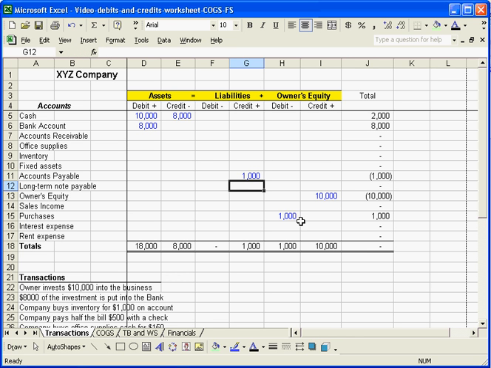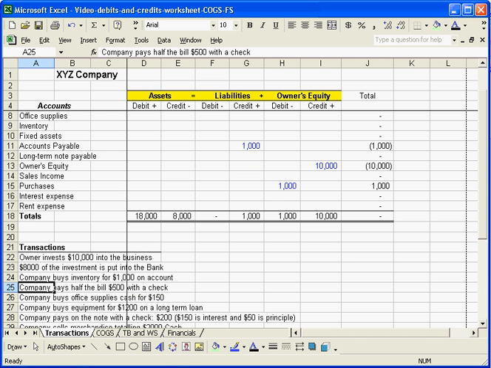Just to make sure that we have this correctly, we are debiting the purchases account. Even though there's a negative here, remember this is the expense account. So basically we're debiting the expense account, and temporarily we're putting it into the equity account. And then we owe the $1,000 to the vendors where we bought the merchandise. And so now our entry is in balance. We have a debit to purchases and a credit to accounts payable. We owe $1,000.